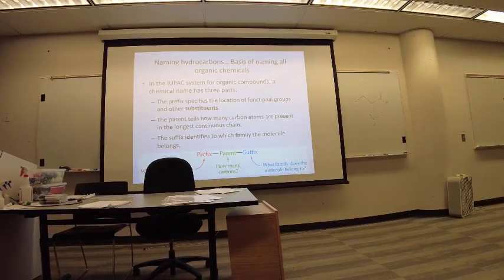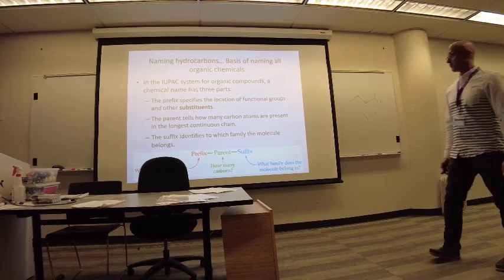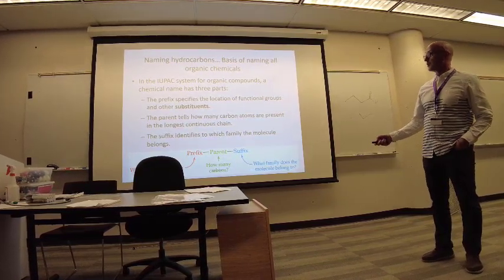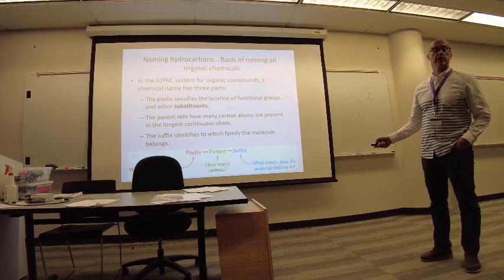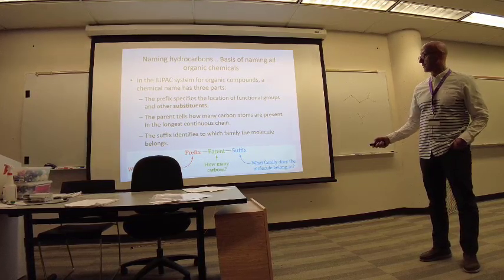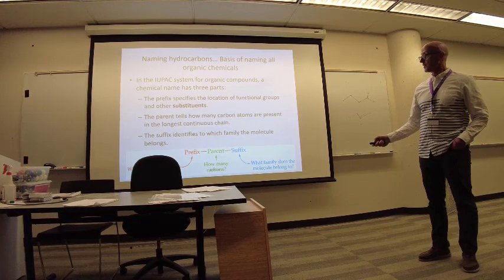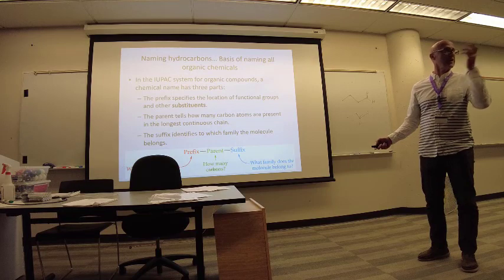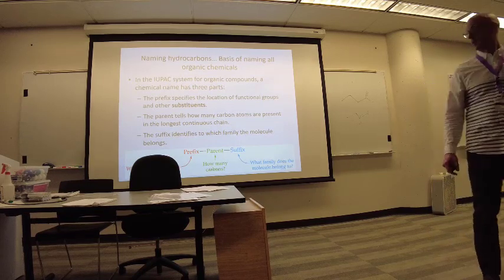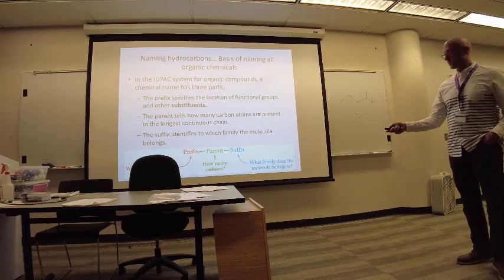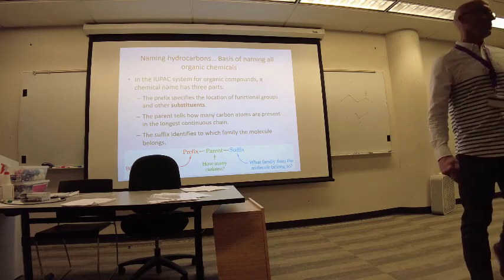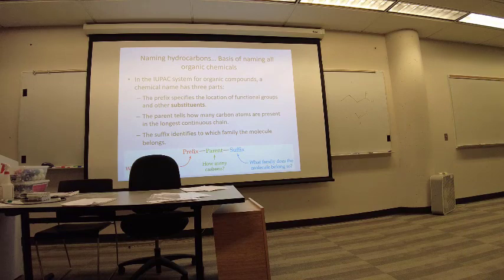So what they're saying is, the parent is going to be how we name in organic chemistry. It's the longest carbon chain. I go and find the longest carbon chain. That is going to be the parent. And with that, I'm going to also put on some prefixes where things are branching off the parent. And then a lot of times the suffix is going to give us some details about the functional group. So that's kind of the format of how you name in organic chemistry.